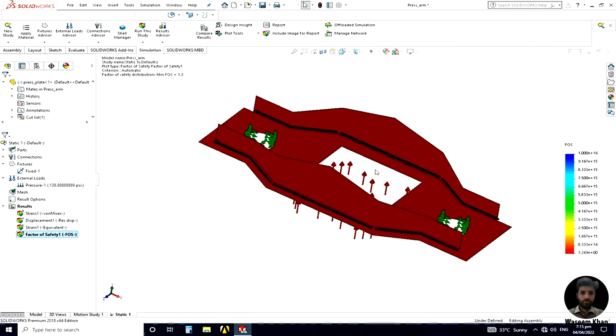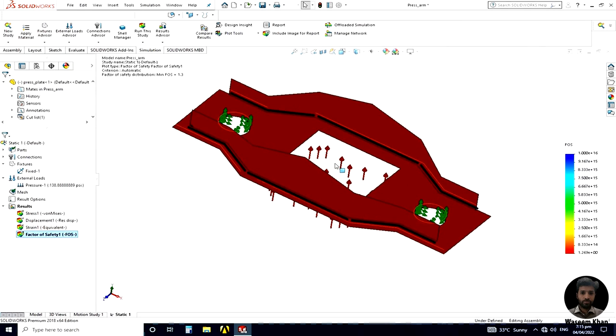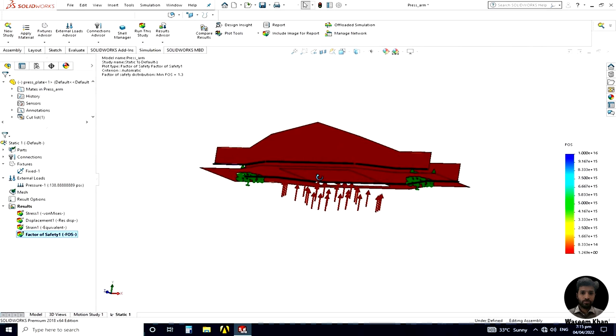So I simulated this part as a sheet metal, and the factor of safety is a little low in this case.